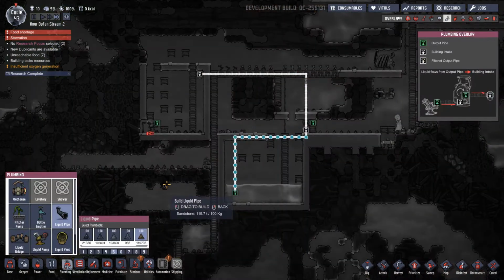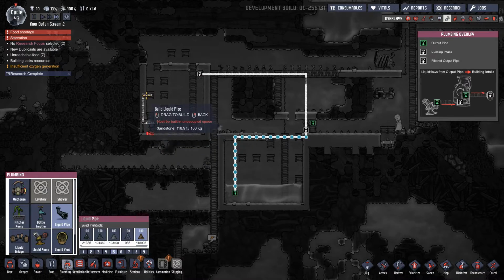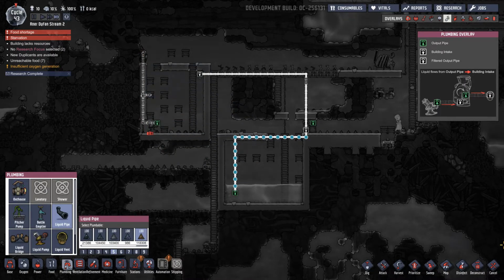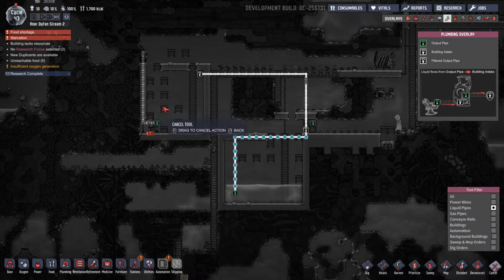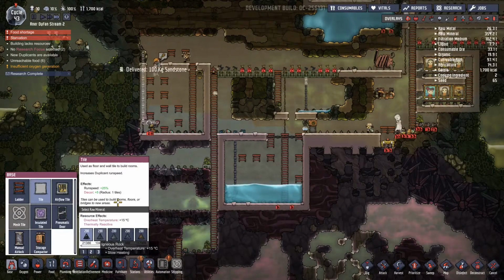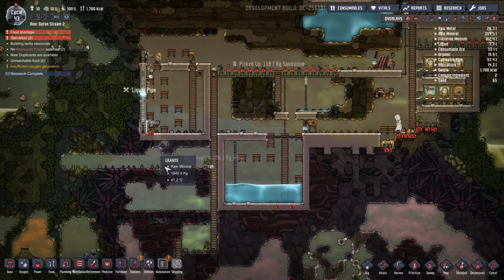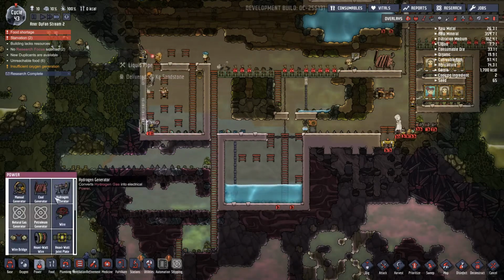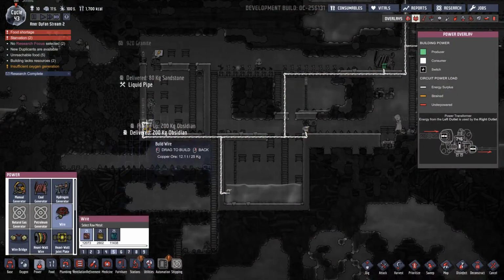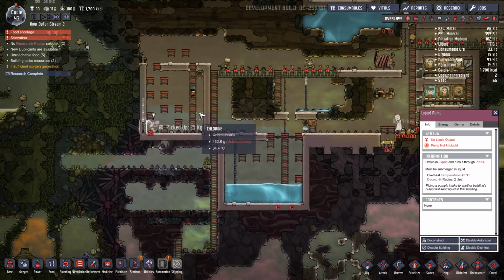Plumbing. That's there. Build, dig, go, obsidian. And the wire. So it is pumped up. Cool.